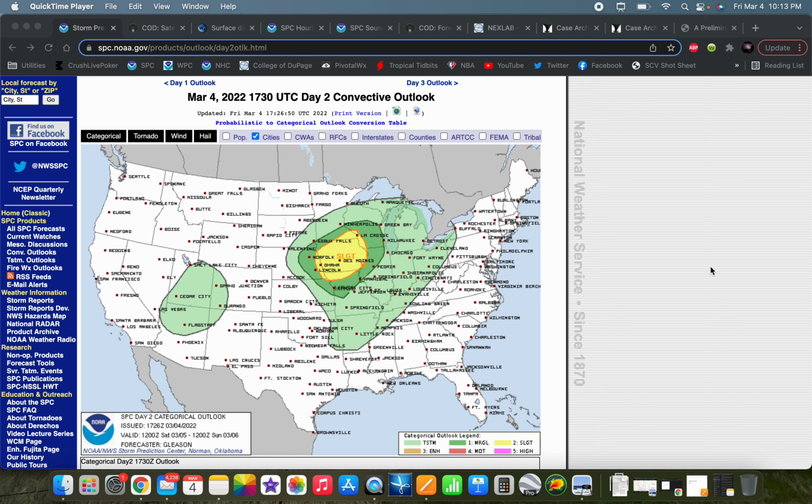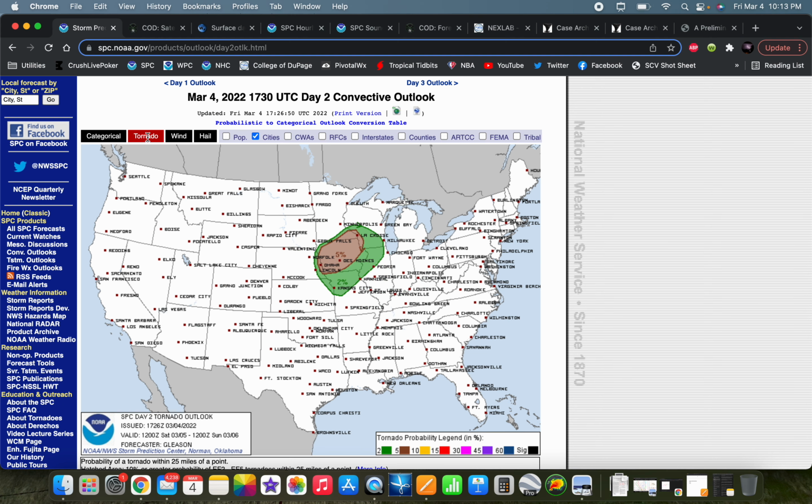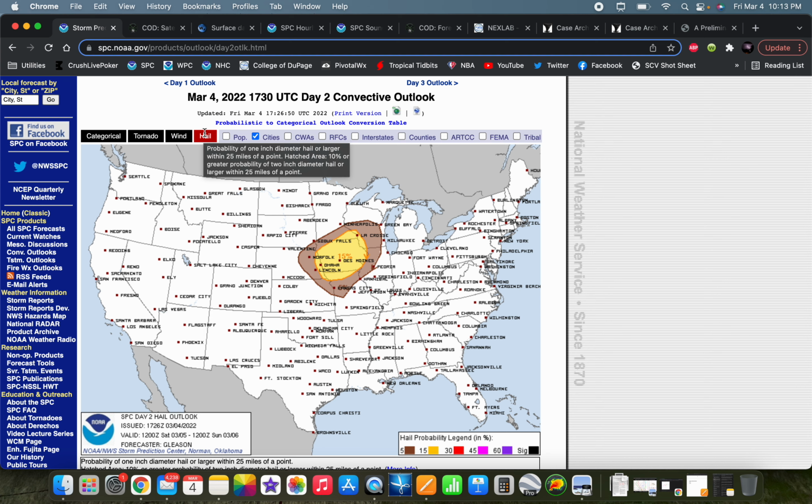So let's get started. We have a severe weather risk here for tomorrow, Saturday, March 5th, centered mainly on Iowa. Starting off, we have a slight risk in far eastern Nebraska, stretching through much of Iowa up into far southeast portions of Minnesota, southwest Wisconsin. But mainly centered on Iowa. We have a tornado threat as well, 5% there through much of Iowa, and a damaging wind and hail threat as well.